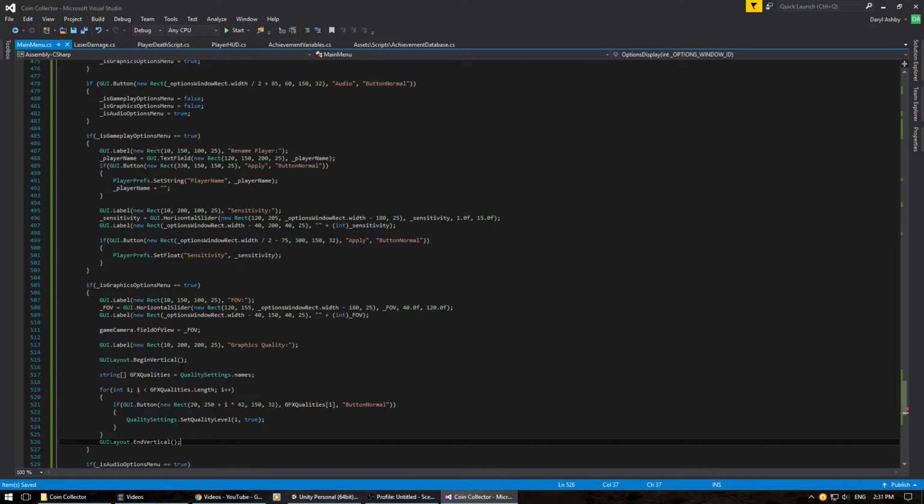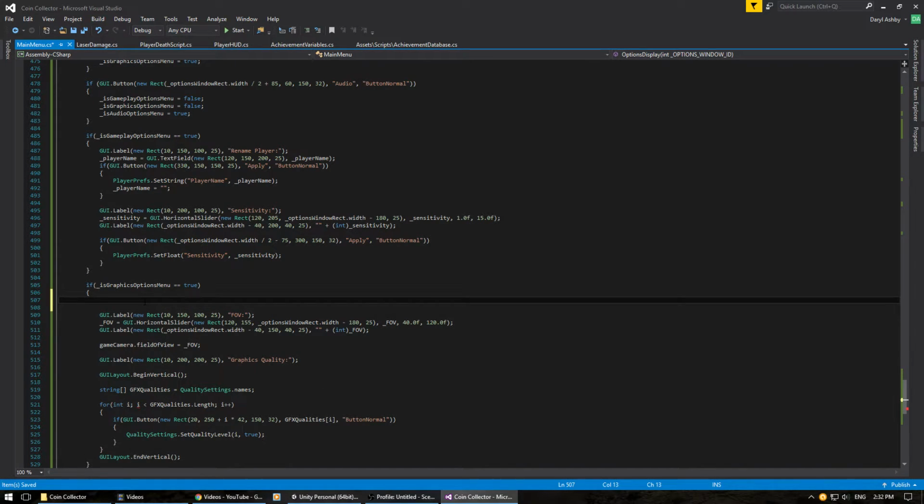I've missed something somewhere. I'll just do it here quickly. i equals 0. Not if, i equals 0.